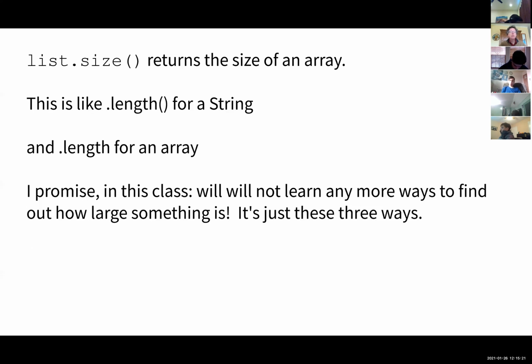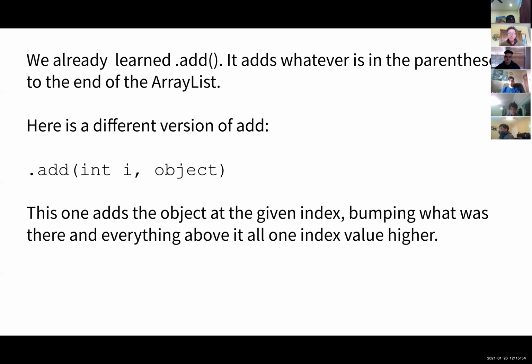I'm going to talk you through all of them. So list.size, I already talked about this. It's like .length for a string or .length with no parentheses for an array. And here's the good news: I promise for this class, there are no other ways to find out how long something is. ArrayLists use .size, strings use .length with parentheses on the end, and arrays use .length without parentheses. It's just these three ways. Seriously, they didn't invent Java to torture us, but there you go.